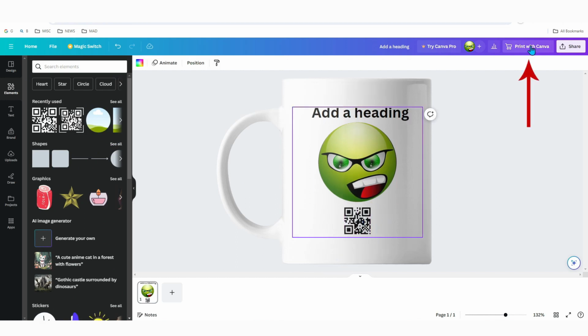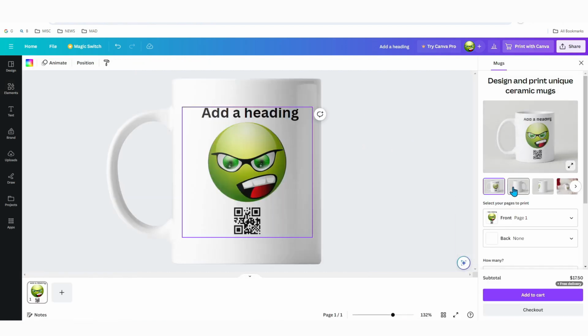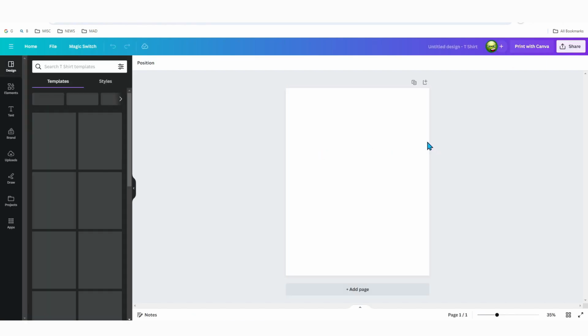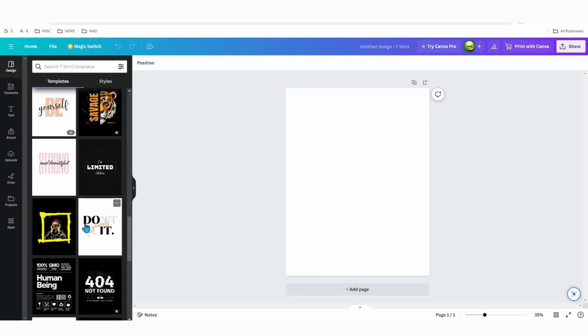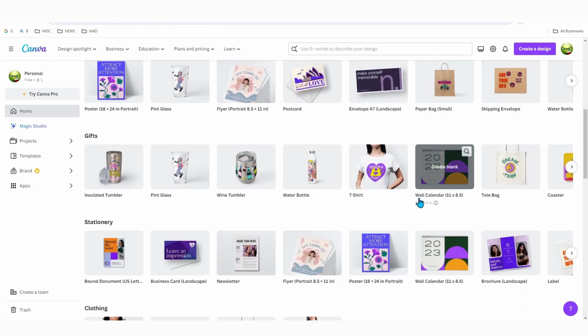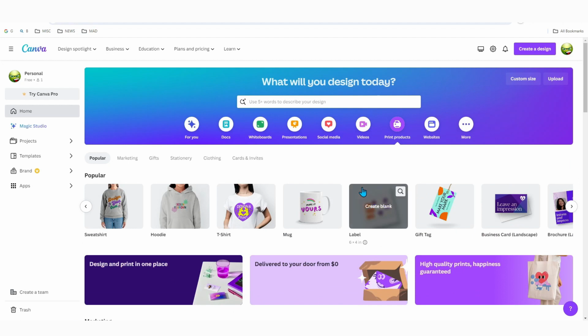I can go over here to print with Canva. It's going to show me what it looks like. And this will cost me $17.50, free delivery. But if I bought more than one of these, I'm sure I would get a better discount, as you can see. So 36 will cost me $3.78. And this applies the same to, say, a t-shirt design. You just pop in your logo. I can use their templates over here. And honestly, I think this can be a lot better. I would use Vistaprint for this because it's going to show the actual t-shirt. Vistaprint has literally everything in terms of stuff like this, or promotional products or marketing products. Polos, they have a lot more options. So, but not having a baseball cap is a little bit strange to me.